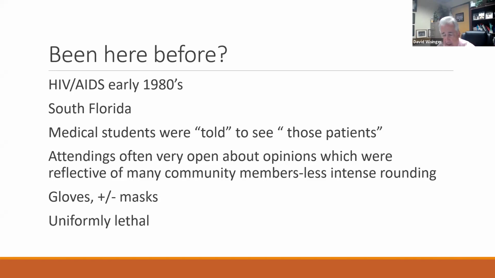And the other interesting part about this, which will go into some of the professionalism pieces I'll talk about later, is attendings were often very open, as were other healthcare staff, about their opinions that were reflective of what the community felt about people who acquired HIV, which was predominantly amongst the gay community, injection drug using community, obviously underserved people predominantly as well. And so a lot of biases came out very intensely during that time, which was very interesting to watch as a student and definitely affected me quite a bit as I professionally developed.